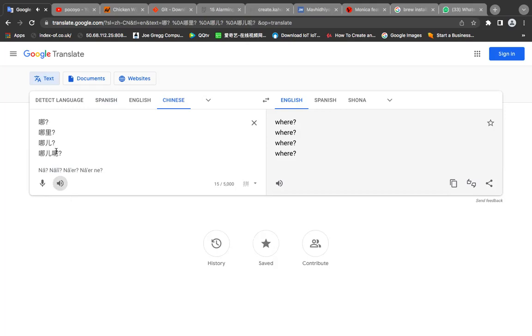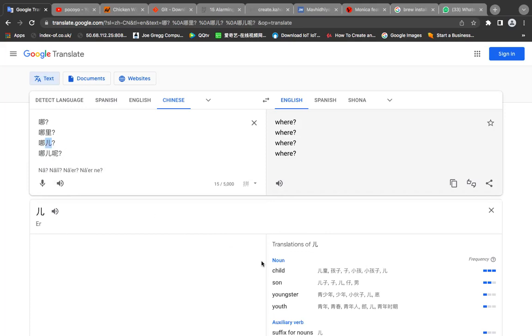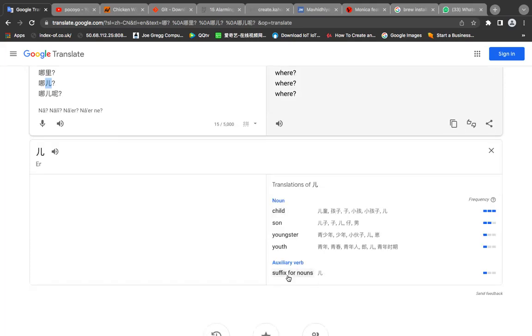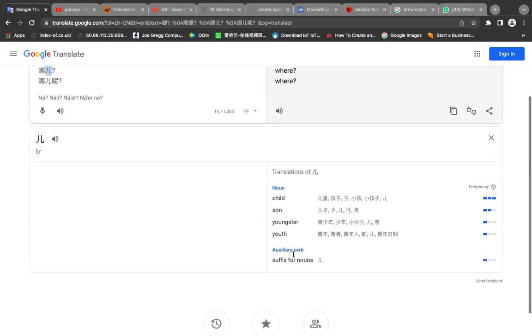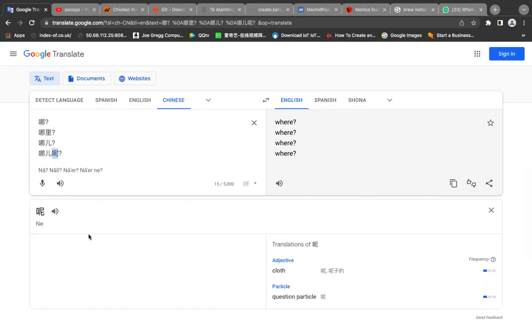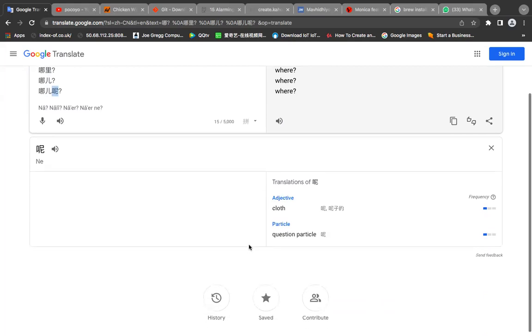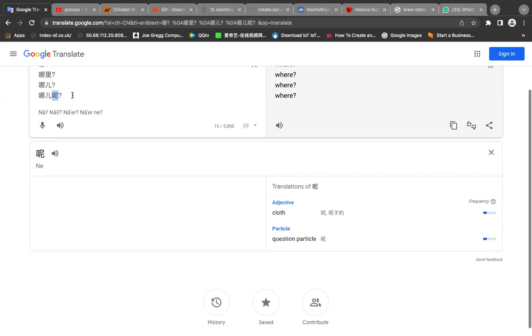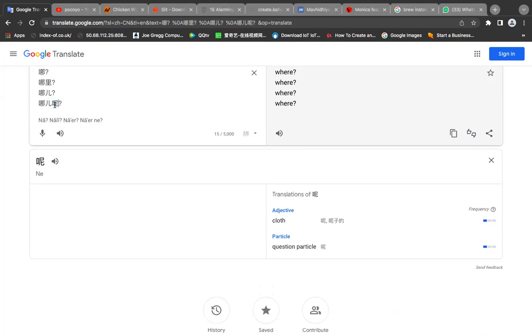哪里哪儿呢. Okay, one more time. 哪里哪儿呢. You see the R thing is just a little suffix; it won't change anything. Sometimes na is also used in colloquial Chinese the same way we use la. There are instances where you see it used like that.